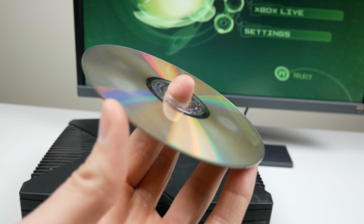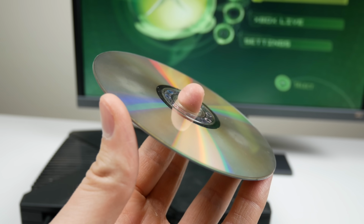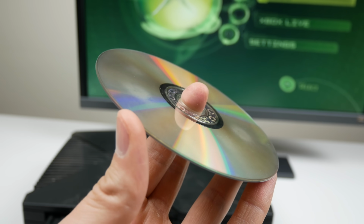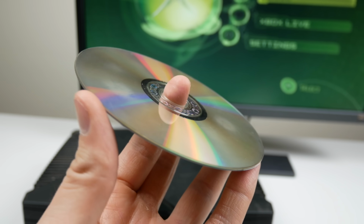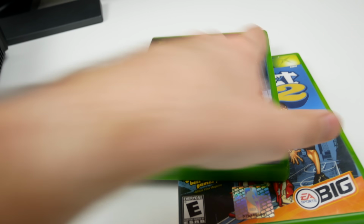Now, just taking a look at it, it actually has two smudges on it. I think you can see that pretty well. I'm not sure if those are from fingerprints or some kind of defect on the disc. I'm not sure, but we're going to lay this down here so we don't damage the bottom anymore. And we're going to play a game that I know works. We've got Project Gotham Racing, so we're just going to plug that in and see if that works.